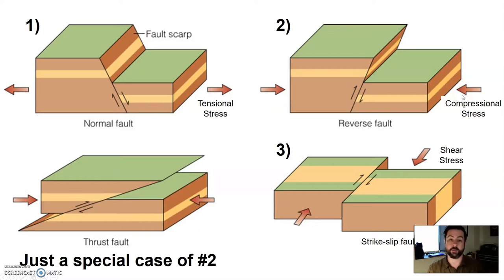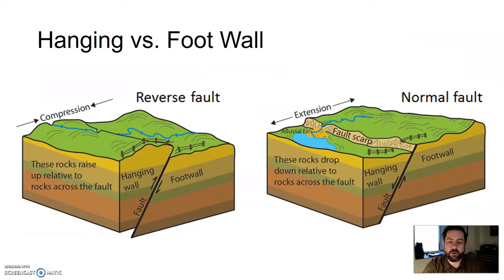Compressional stress, if you find a reverse fault, most likely you'd be looking at an area that exhibited characteristics close to that of a convergent boundary, so maybe near a convergent boundary. And then shear stress of a strike-slip fault, indicative of something being near or on a transform boundary. So how do we distinguish them? Distinguish them just by look. We have to look at something called the hanging wall versus the foot wall.